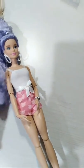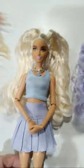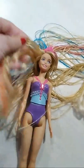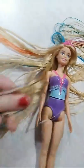This is already feeling dry. Darn it. But I don't care. I will wait till it turns into a fuzz ball, and then when it does, I will reroot her. And as for her, she just looks fabulous. Her lipstick could look good in a different color, but her hair is amazingly straight and easy to brush.